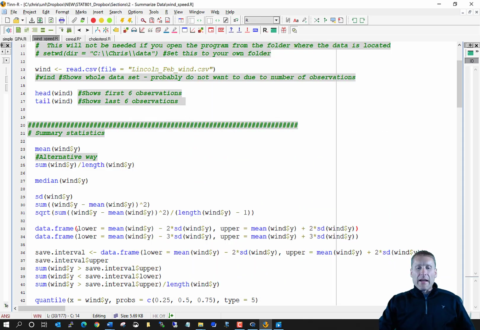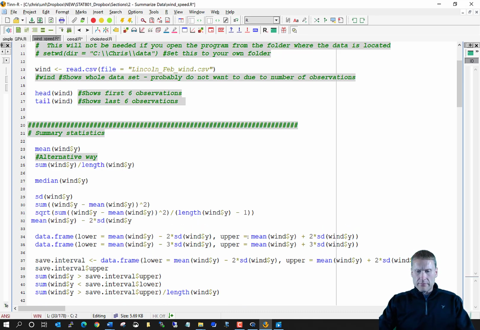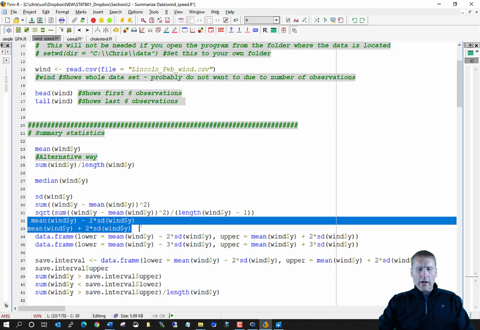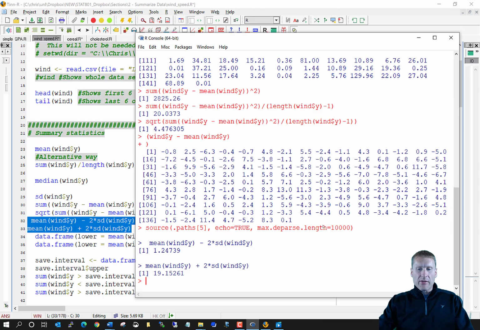Okay, now that we have the standard deviation, let's apply this rule of thumb so we can get a more practical idea of what the standard deviation means relative to our data. So to do that, I'm going to copy some stuff out first. What I need to do is take the mean, subtract off 2 times that standard deviation. We'll also do the mean plus 2 times that standard deviation.